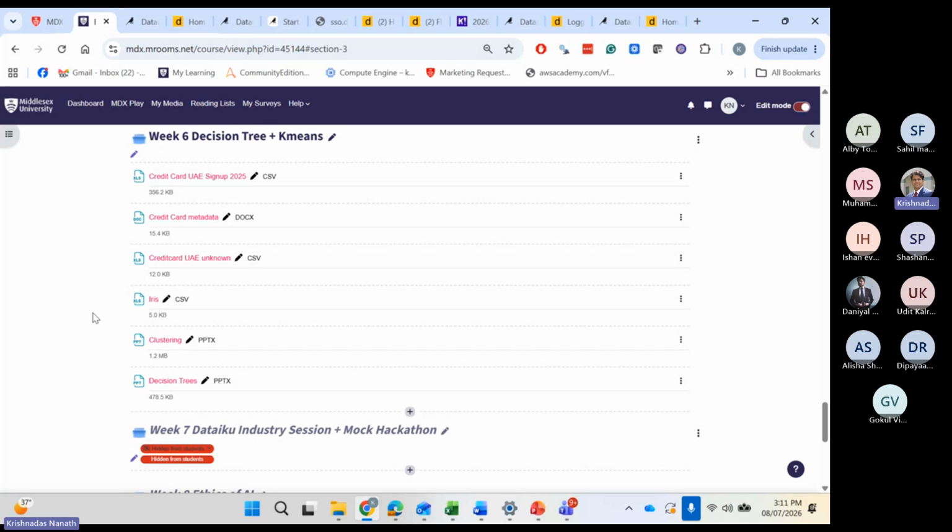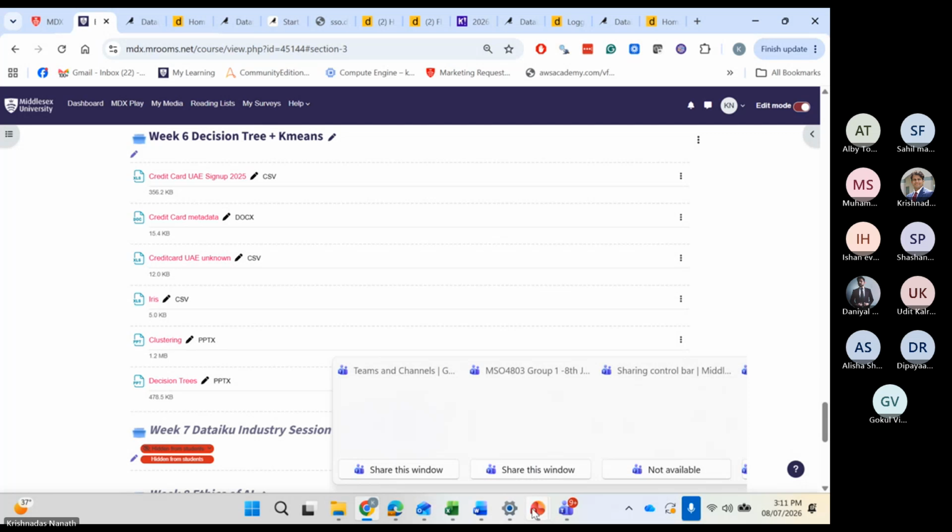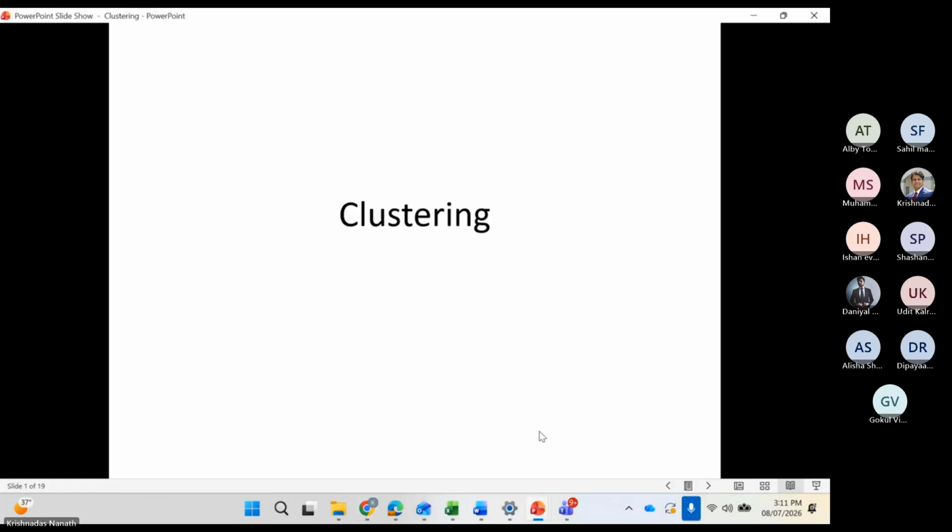We'll be using it in trial mode. Don't import it into Dataiku yet. Let's have a look at clustering first. What is this algorithm? What are we trying to do? Brand new algorithm, completely different from what we have seen before. Different type, different learning, different purpose, and very different execution.